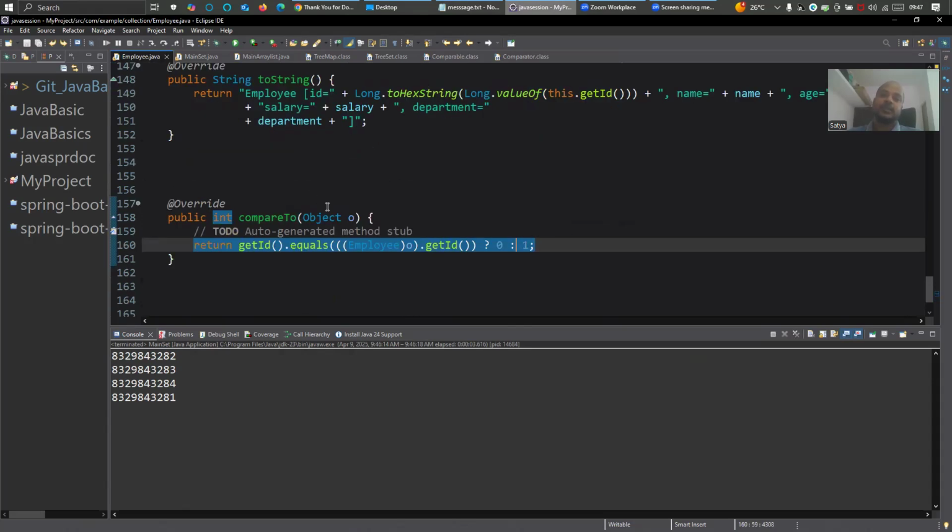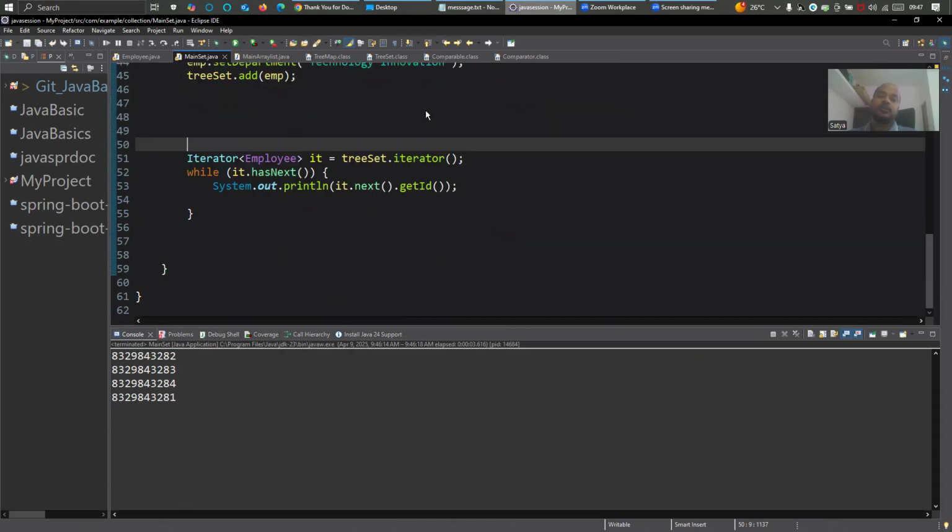So let's go and see what we have done here. The implementation we have done uses a ternary operator, and it is returning two values, 0 and 1, which is basically wrong. I can do it in another way. I can say 1 and minus 1, right? But again, there is no concept of 0 here. I can't return anything if the object is equal to, right? So let me run it.